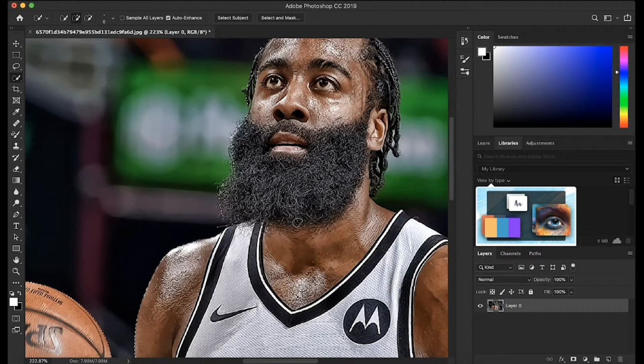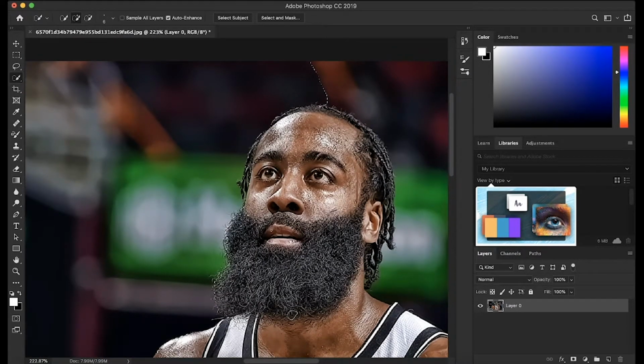Now, sometimes, and usually what I like to do, I don't actually like to do the smart selection because it doesn't always turn out perfectly. So let me go again here. Okay, you can see some stuff still in there.